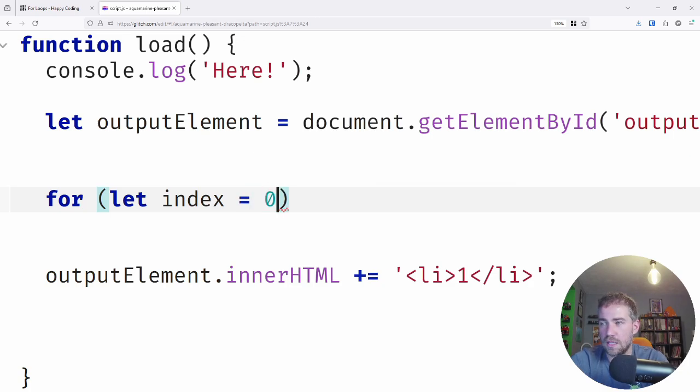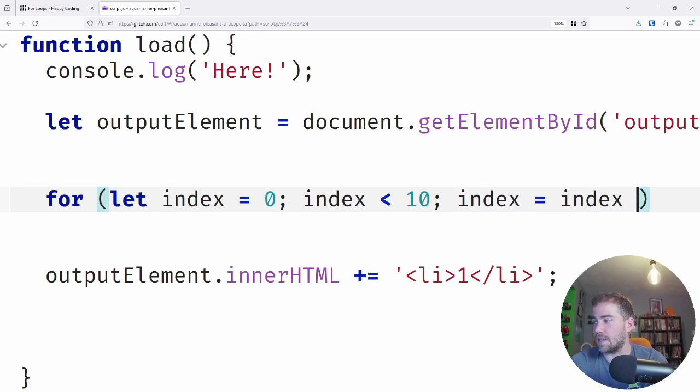Usually, you set it equal to 0, just to start with. That's the starting default value. So you set it equal to 0, and then you use a semicolon, and then the next thing you give it is a Boolean expression, which looks a lot like an if statement. So I'm going to say index less than 10, and then another semicolon, and then you increment your variable. So you add something to your variable. You can say something like index equals index plus something, in this case, 1 maybe. And this will increase the index variable by 1 every time the loop goes.